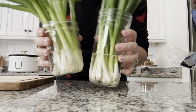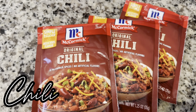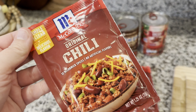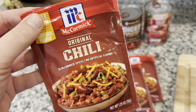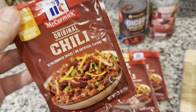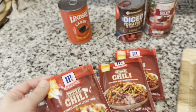Anyway, here you go. Dinner tonight is chili. Now, this is my favorite chili seasoning. I've tried a few other ones, but I always really just prefer McCormick. Although I am thinking about making a homemade chili seasoning. If you have a good one, I would love it if you would leave it down below, because I really do want to make it myself, but this is my favorite. So if you have one that's comparable to McCormick, let me know down below.